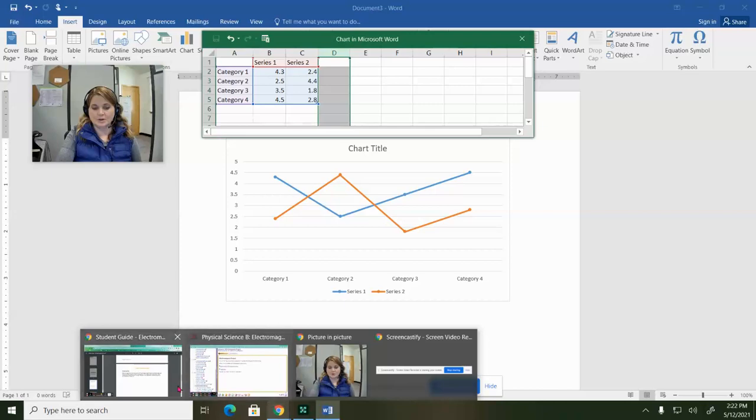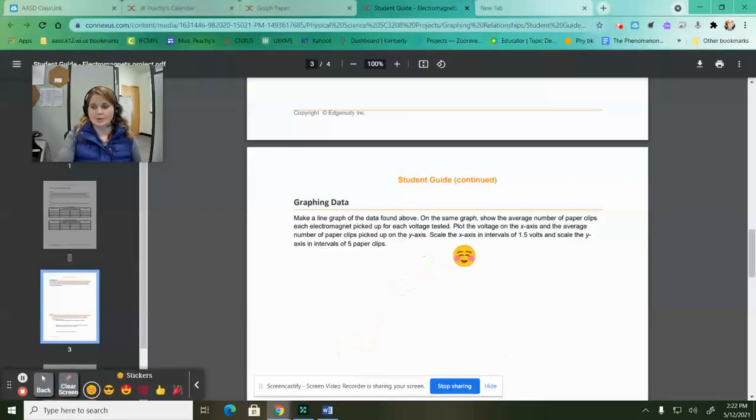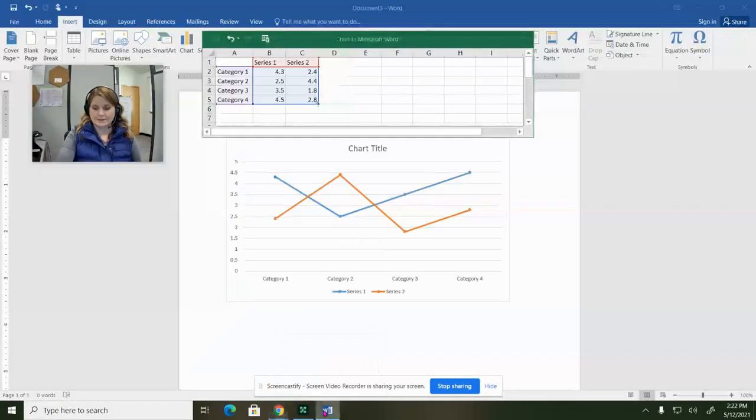According to our directions, we want voltage on the x-axis and average number of paper clips on the y-axis. Okay, so let's do that. Category is replaced with voltage.